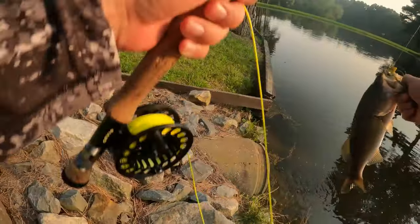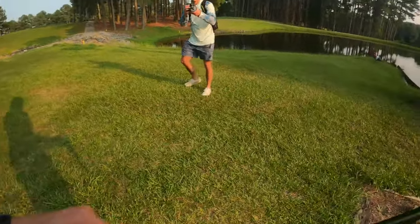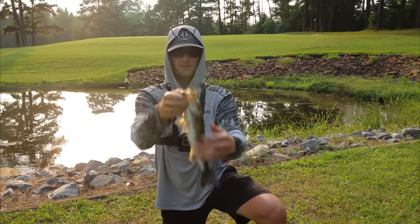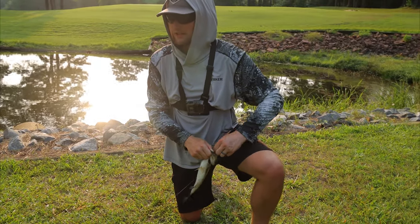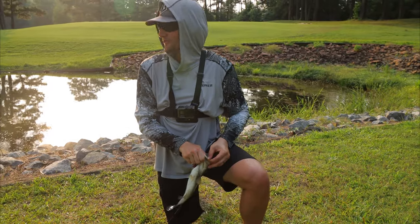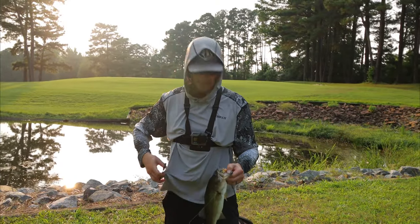I'm gonna back up off this because there are still some. I want to see how many we can catch, like right here in the spot. Look at that, guys. Boogle bug right to the face. I'm gonna get this unhooked pretty quickly and get this guy back in the water because there are much bigger ones, I think, in this pond. And you know, we don't have all the time in the world. We've got a lot more water to fish. So. Man, they are just annihilating it right here, dude.